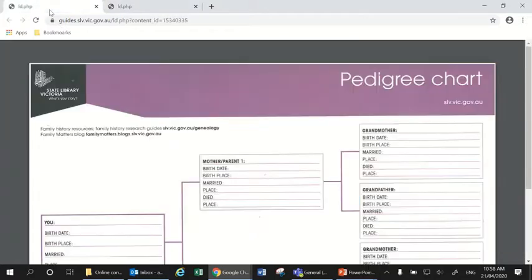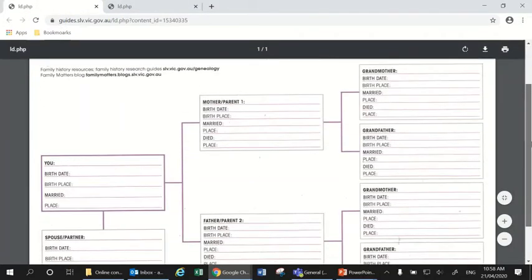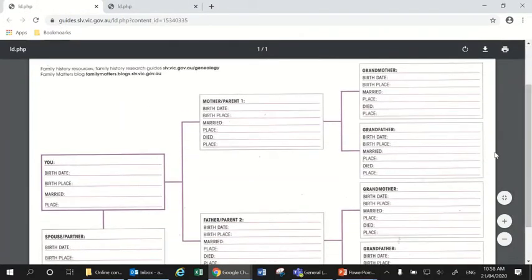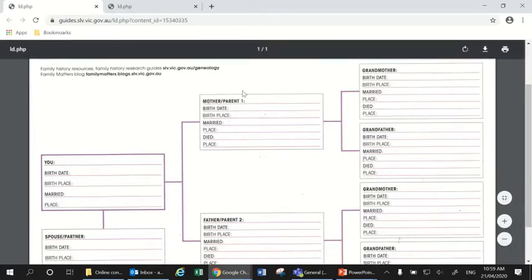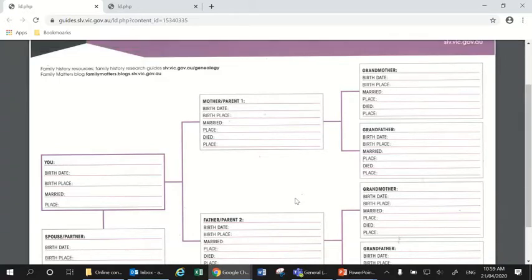The second chart is known as a pedigree chart, and this one is sort of the other one in reverse. So this is designed for recording the ancestors of a specific individual. Once again, whether that be yourself or whether that be one of your own ancestors whose family you want to research back further. And once again, it just gives you a place to record birth date, birthplace, marriage date and place, death date and place, and the parents of each individual you're researching. And you can string several of these charts together to create a larger family tree. Having had a look at those, let's get into our research.